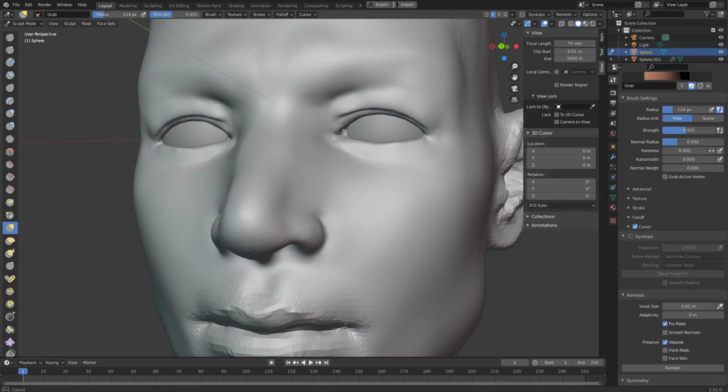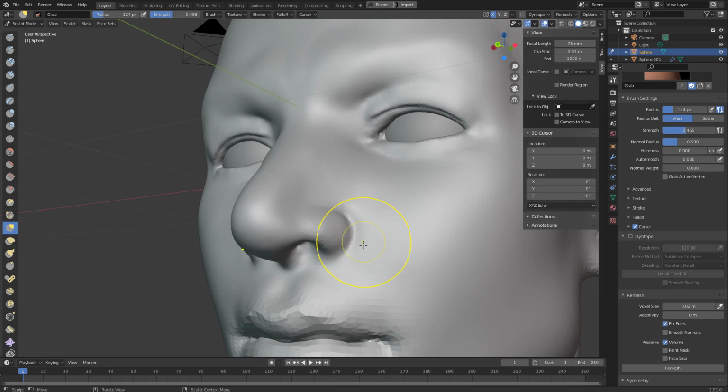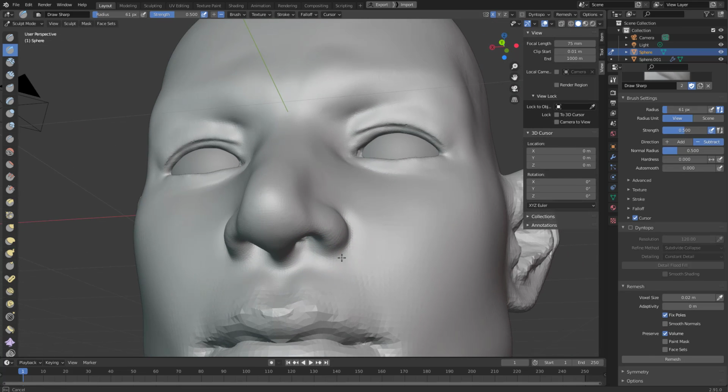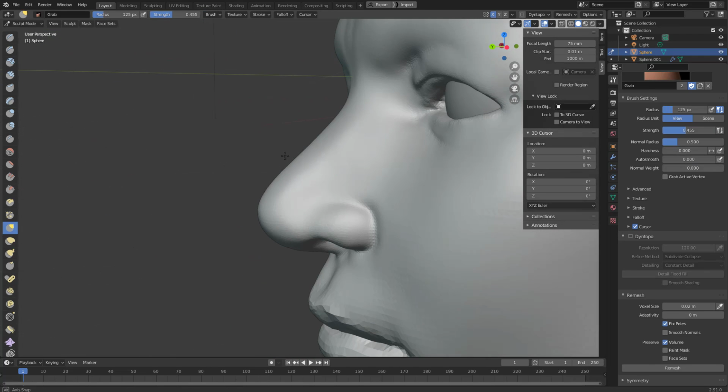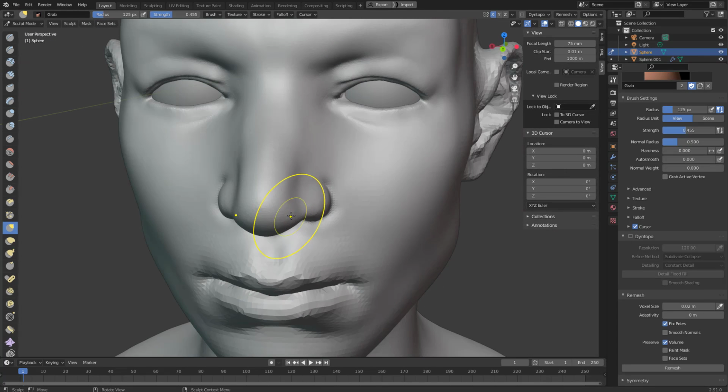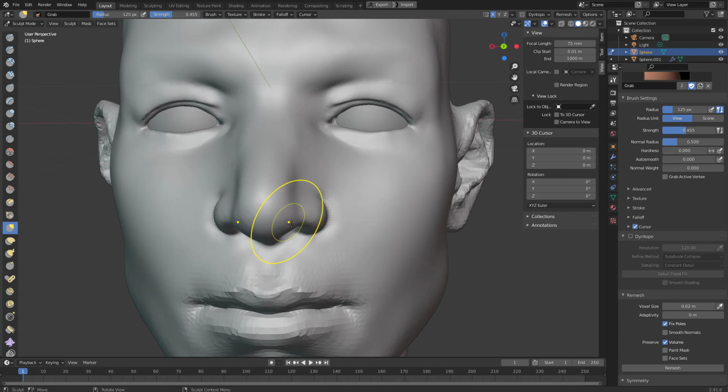Don't know if that's just because I'm recording or something. Who knows? Because I think it relies more on the video card. ZBrush is more CPU based, so it may not suffer at all when you're recording.